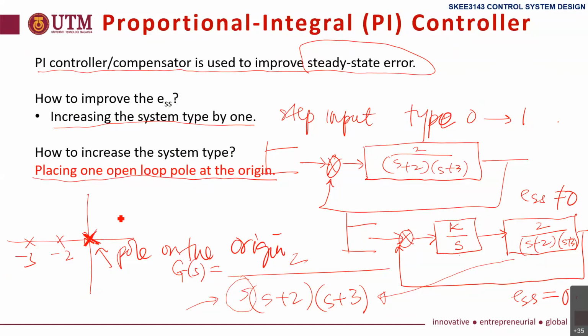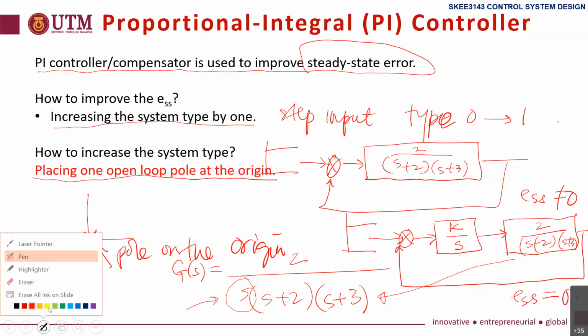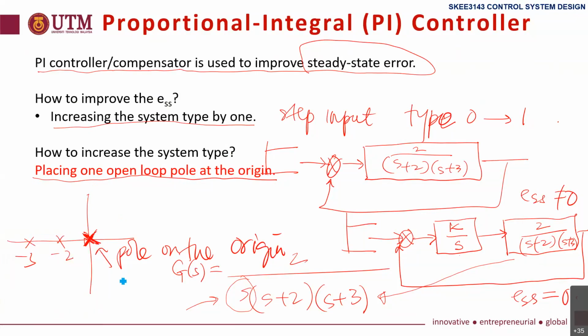So the basic concept is 1 over s. And in control, there is one familiar term, 1 over s. A block of 1 over s is called an integrator. In MATLAB, when you find 1 over s, that block is called integrator. Okay, actually, you integrate. That means it goes from type 0 to become type 1.